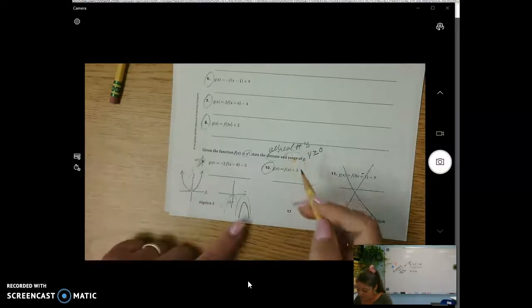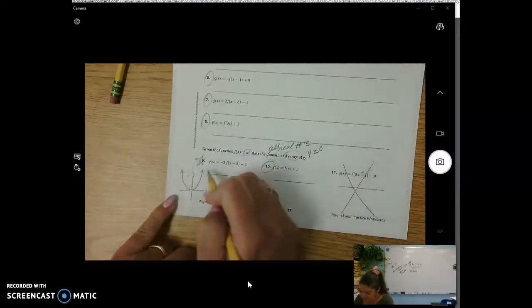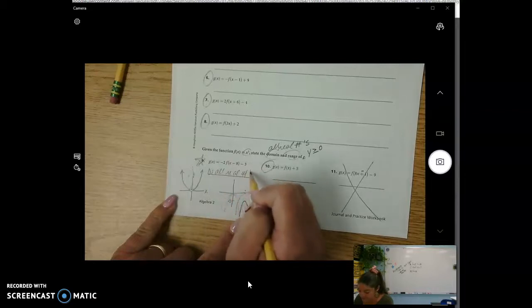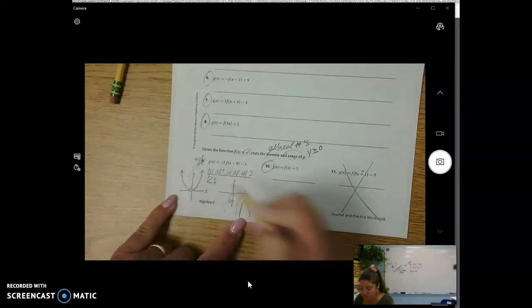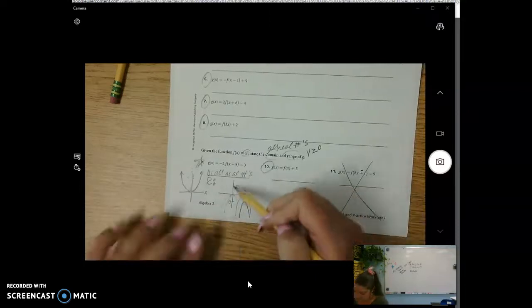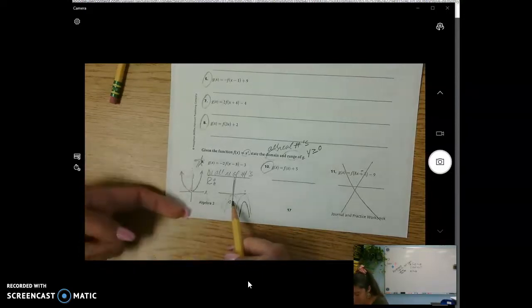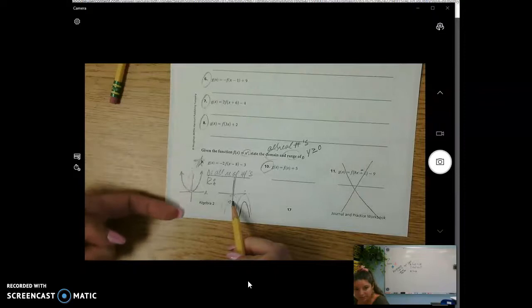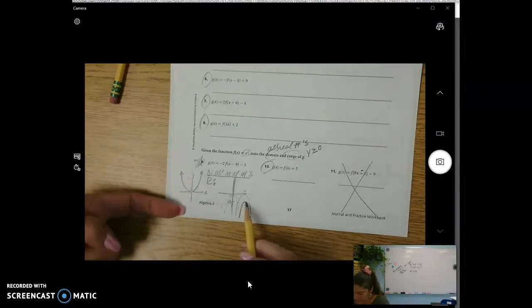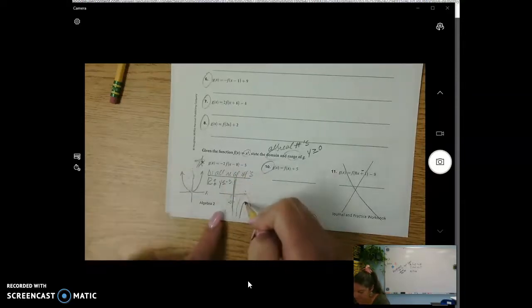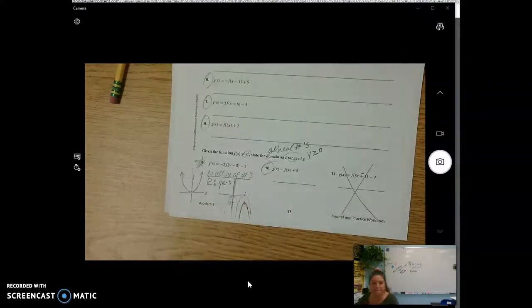My domain and range are still going to be all real numbers. Okay, domain is still all real numbers, but our range has changed. So this time on our y-axis, what y numbers are on this graph? It looks like instead of being above, I'm now below, so I'm looking at negative numbers. And I'm looking at all the numbers that are less than or equal to -3, since this is the highest point on there.